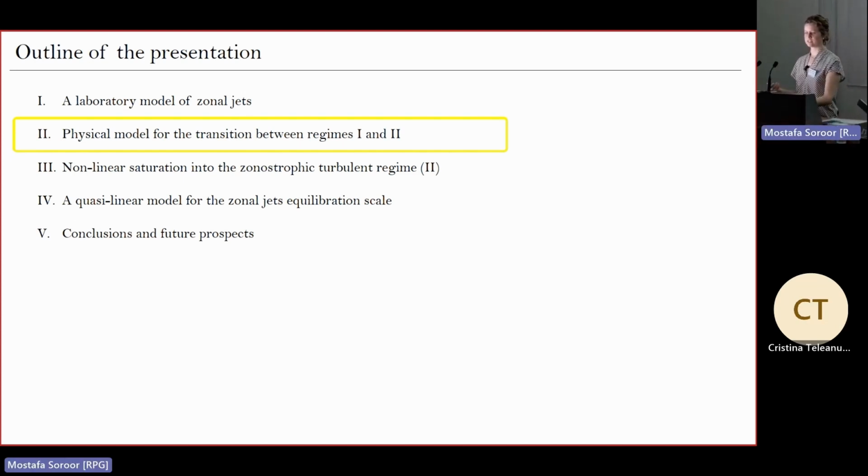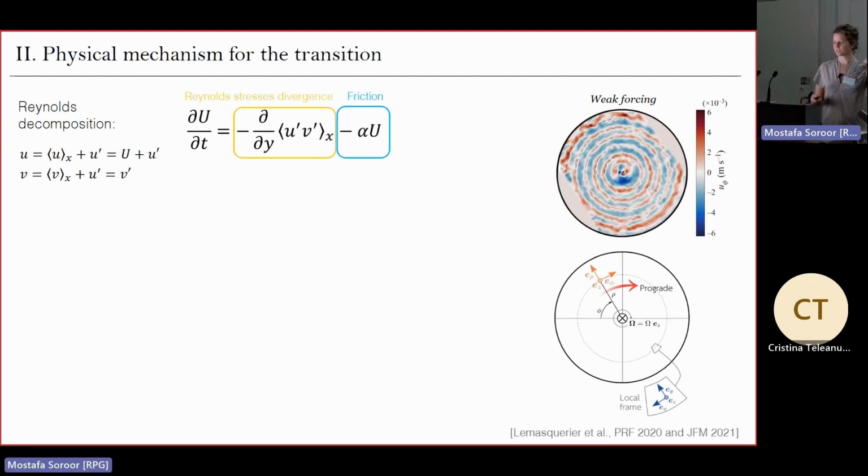Okay, so now the question is, how do we model this transition and the associated bistability? To model this transition, first of all, we are going to do a very simple 2D model of the experiment. Again, we take advantage of the fast rotation. We can describe everything on a 2D plane. Then we don't really care about the cylindrical geometry. So we just work in an equivalent Cartesian system of coordinates, where X would be the zonal direction and Y would be the radial direction. We have these very simple 2D equations, which are the quasi-geostrophic equations. I won't go into this detail. And then what you do is a Reynolds decomposition of the flow.